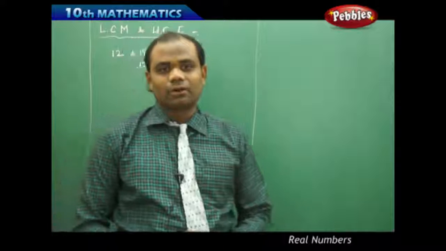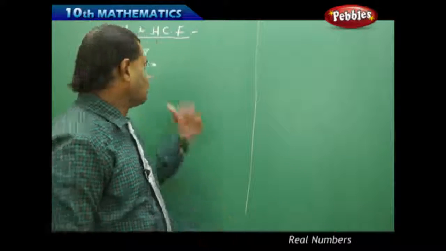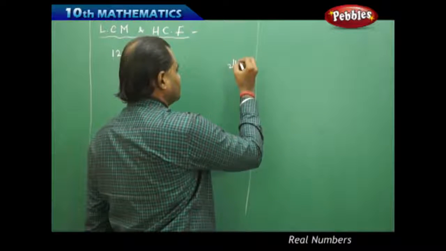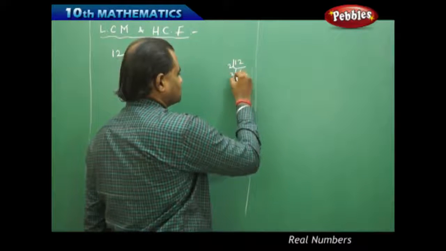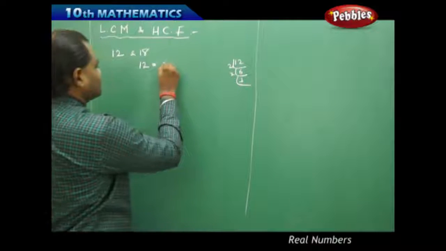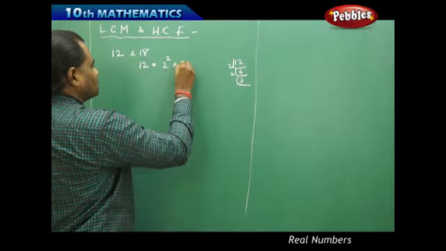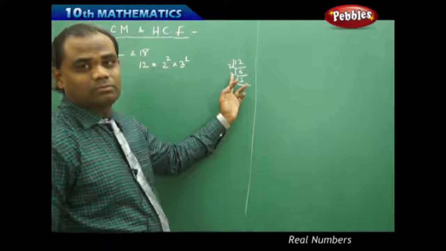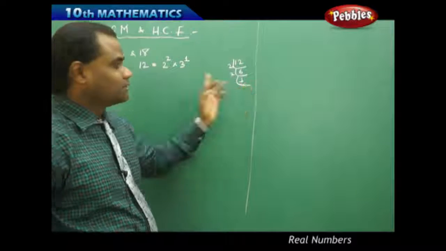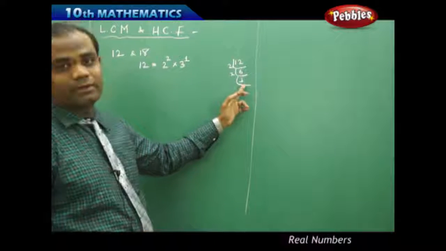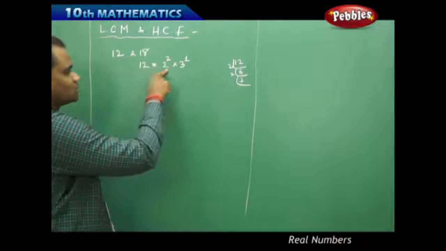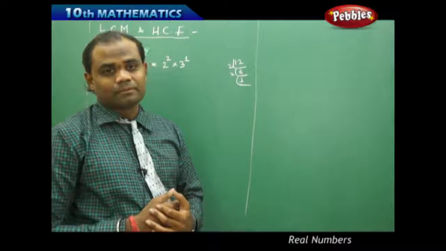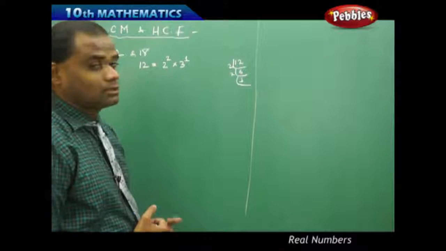Coming to this, let me start with 12, and using the prime factorization method, I should be able to find all the possible products in primes for 12. As we know, 12 with the prime factorization method is 2 times 6, 2 times 3, which can be written as 2 squared into 3 power 1, because 4 threes are 12. Therefore 12 can be written as 2 squared times 3 power 1, which are the prime factors for 12.